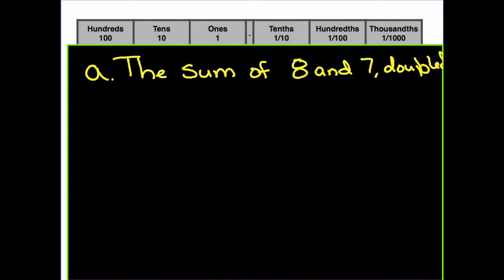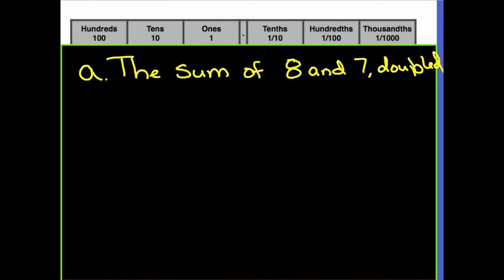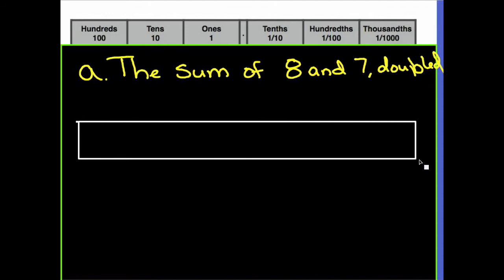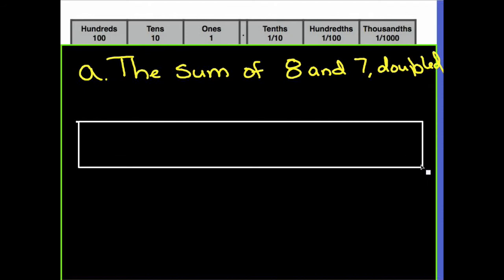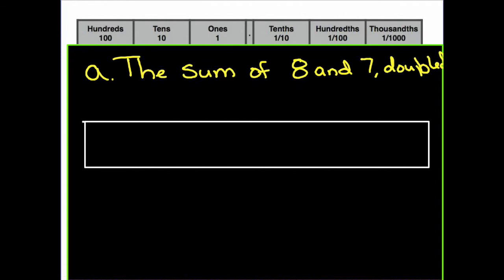doubled. So what do we already know? What numbers are we dealing with? Adding 8 and 7 because the sum equals addition, so we're adding 8 and 7, and whatever that answer is, we're going to times it by 2. Okay, so we do the tape diagram. We know that we have 8 and 7 and it's doubled. So we'll say part of this is going to be 8 plus 7. And we know we're going to take it times 2. There's going to be 2 of those.